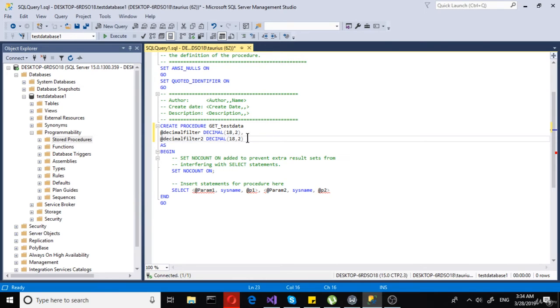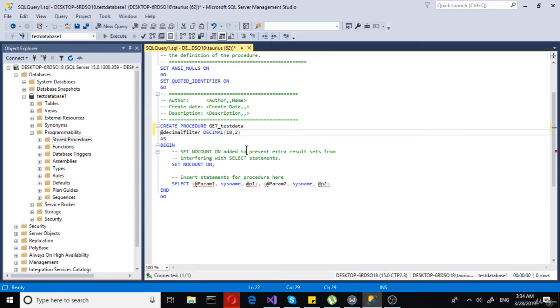If you need more, you do the same thing, but we will only be using 1 variable this time. So let's delete all that, and now we can move on. After the as, you have this begin and end, and then later you have go, but you do not need to worry about that, just leave it there.